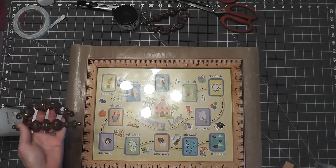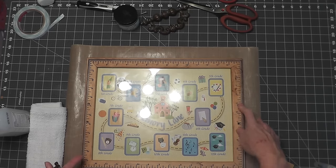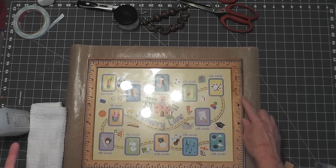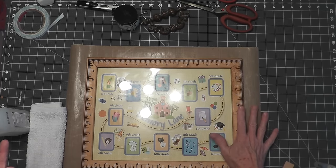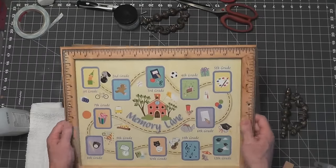At the antique mall, I also purchased two drawer pull handles for this tray, and you do need to drill the holes that you need onto the frame prior to starting your decoupage.